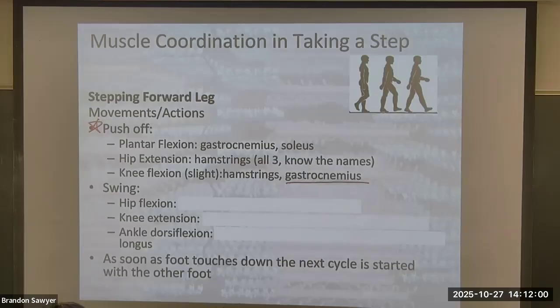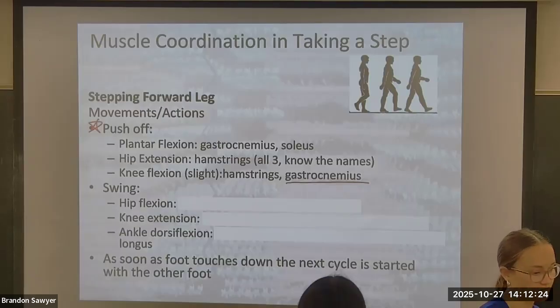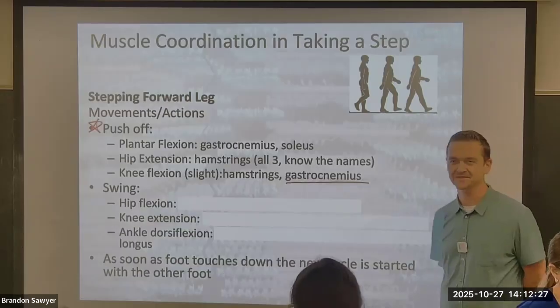What I want you to do for a sec is stand up with the people on your team, your partner, whoever is next to you, and try to do that. Try the push off, feel how you might have those motions, and then do the swinging forward part too, because it tells you what motions are going to happen on the swinging forward part. Think about which muscles you would plug in there. Try that for just a sec, and then we'll come back together. You can take a lap around the classroom if you want. Take some steps.